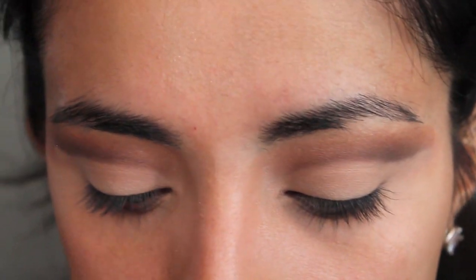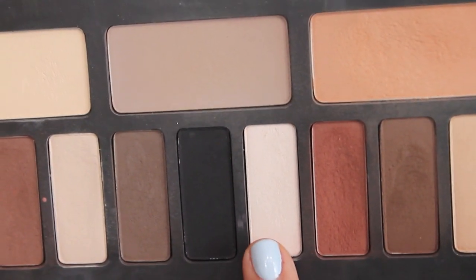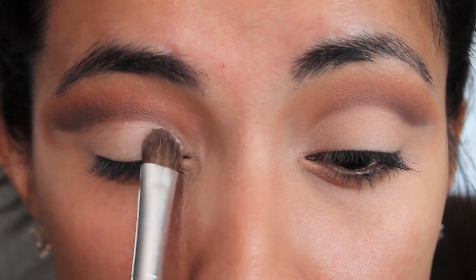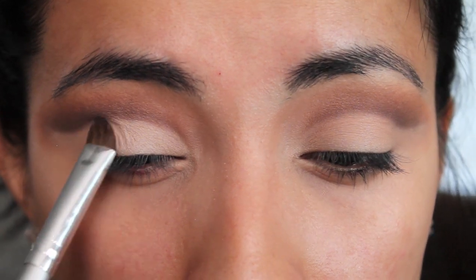So now what I'm going to do is take the eyeshadow here that I used to set my concealer, this one. You can use something really bright like this one, but I don't want it to be that bright. So I'm going to take this one, and with the same shader brush that I just applied concealer with, I'm going to pat this all over the lid. And this is going to be my lid shade. And just bring it all out here.